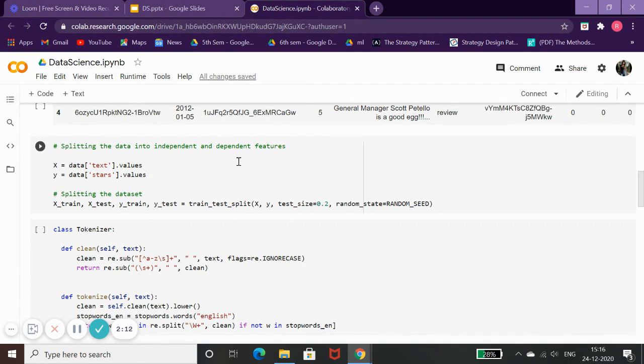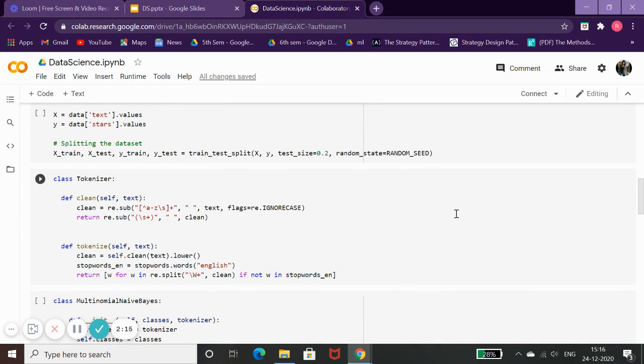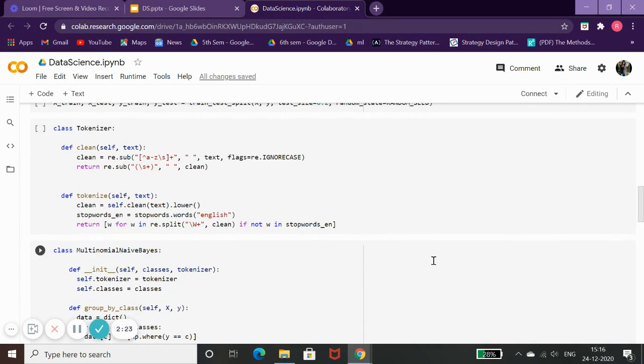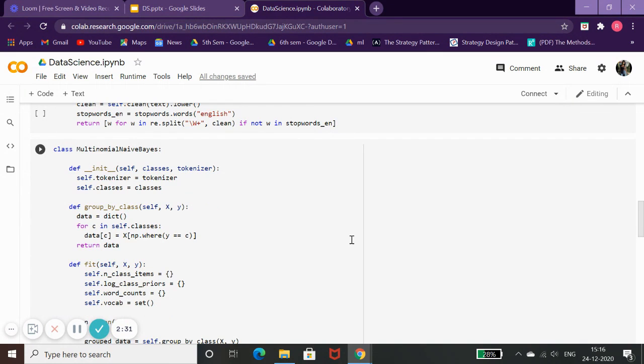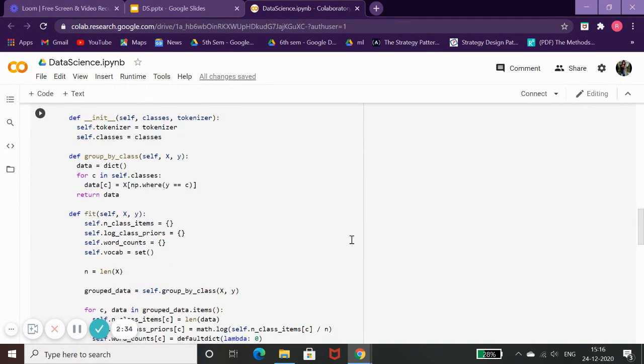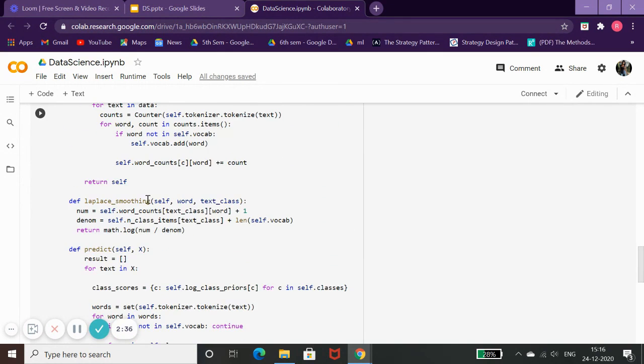We use a tokenizer and the built-in class Counter to convert a review to a bag of words. Next, we are going to apply our multinomial naive Bayes algorithm on our data. Over here, we are applying Laplace smoothing because we want to fix the problem which will be encountered when the probability of finding a word in a class is zero, because it is possible for a word in the vocabulary to be present in one class but not in another.